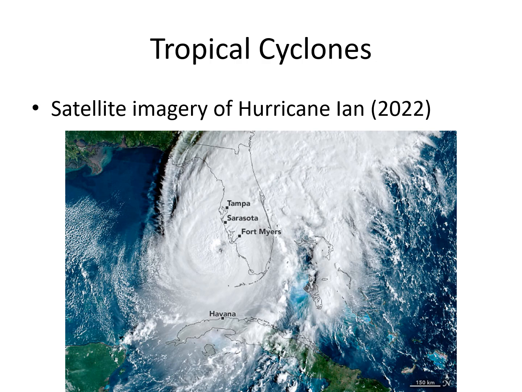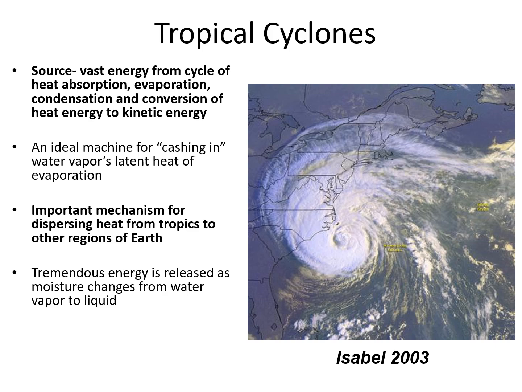Tropical cyclones are powered basically by the stored heat energy in warm ocean waters. Through various mechanisms, that heat energy is transferred into kinetic energy of the atmosphere and the motion of the air mass. The formation of these large storm systems is actually part of that transfer of the excess heat that the low latitudes of Earth absorb to the higher latitudes where the heat is radiated away into space. So they're important in terms of global climate regulation, but that's of little consolation to the people that are affected by their destruction.